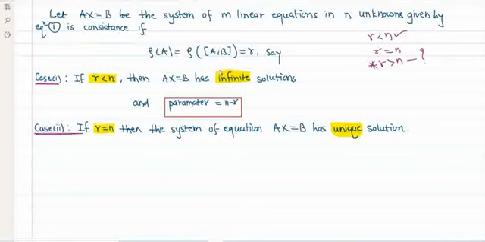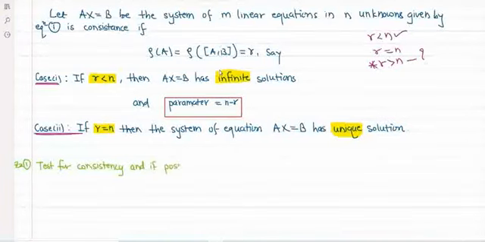I will discuss the example. So example number 1. Don't write the first example yet, I will give sufficient time. You can take it down. First example, listen carefully. My handwriting is small, you can zoom your screen. Okay. Test for consistency. What does that mean? Test for consistency and if possible, solve them.